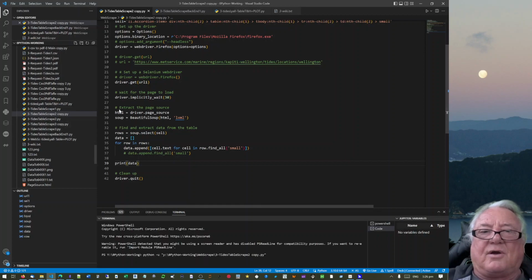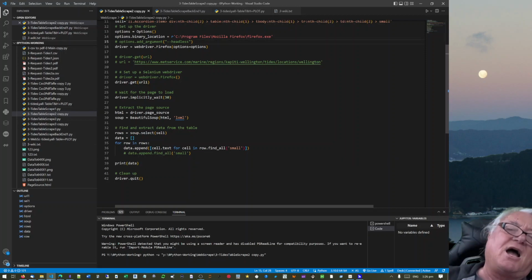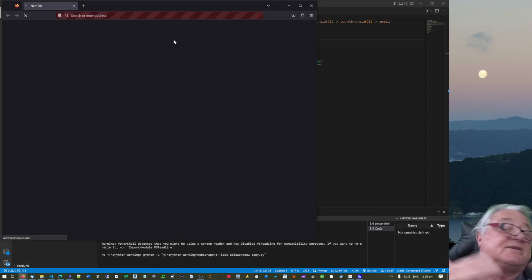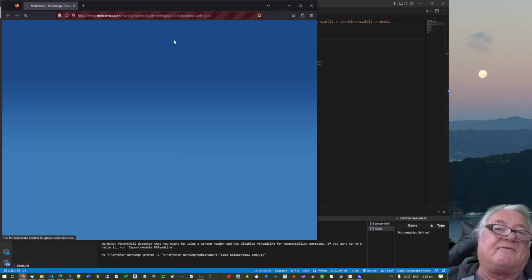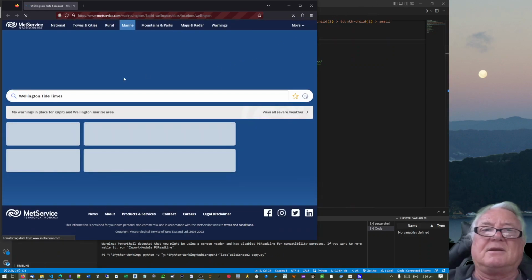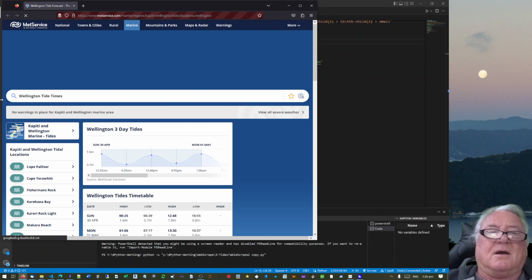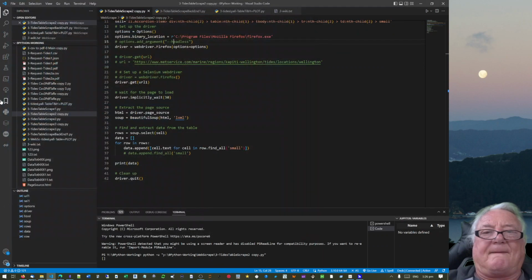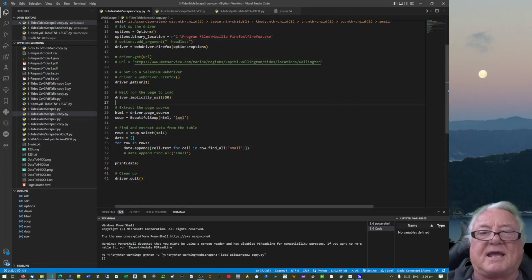Now you can do it headless, which means it doesn't actually open up that browser page, which it's doing here. It'll just do it in the background, but it still takes the same length of time. I want to try and get rid of that to see if any of that... no, it still just seems to be dying before it gets there. So I wasn't too successful.